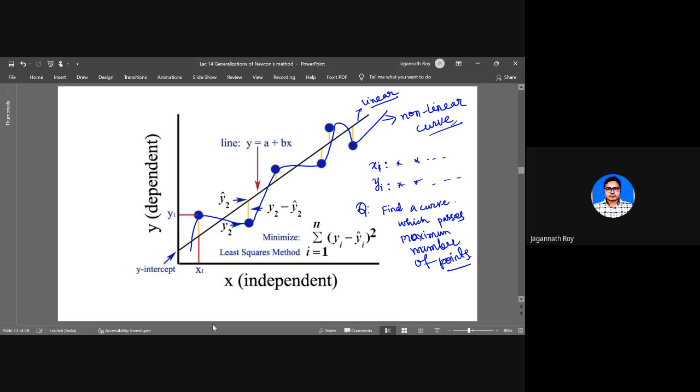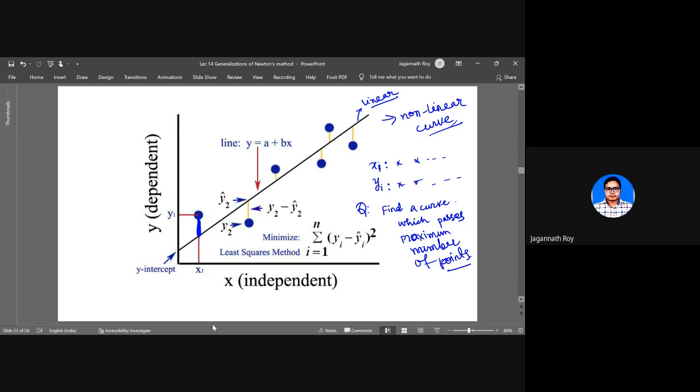What we have to do is forget about the non-linear case and try to draw one line which is very close. It may not pass through all the points. For example, if you take the line in this direction, then this is not a good approximation. If you take the line here also, that is also not a good approximation. So you have to take a line in this form so that it is very close to all the points.